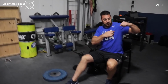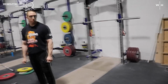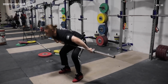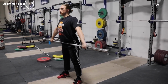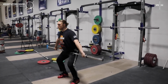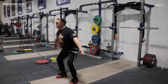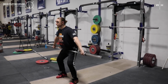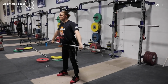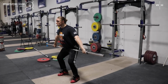I want you to externally rotate now and punch, and then I want you to externally rotate and punch down into your squat. And keep everything slow. We call this non-ballistic. Bend the knees, shoulders over the bar, externally rotate, relax the arms, shake your arms. The core is pressurized. Stand up, elbows up, rotate, and punch. Good. Do that again. But now we're coming down into a squat. So time your hands and your hips. Finish your external rotation.